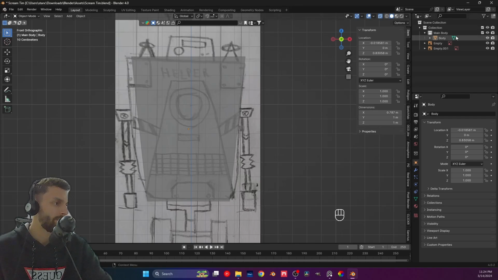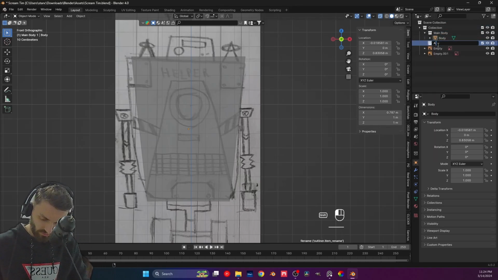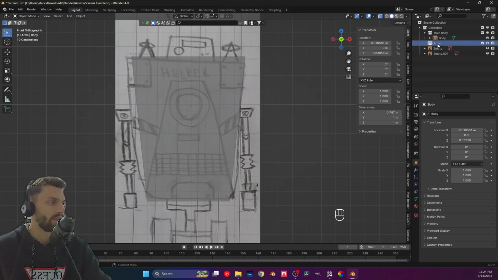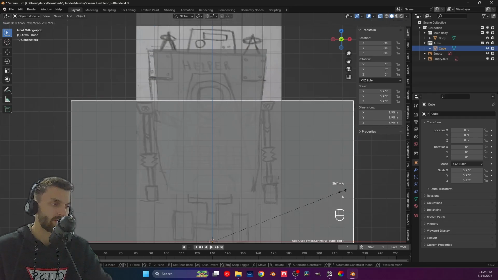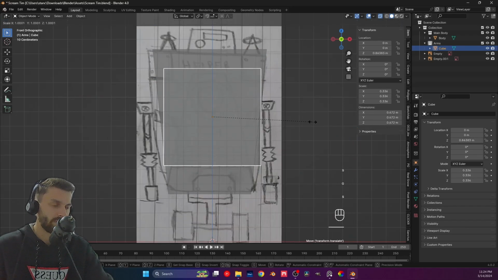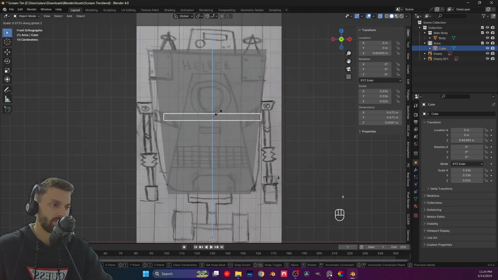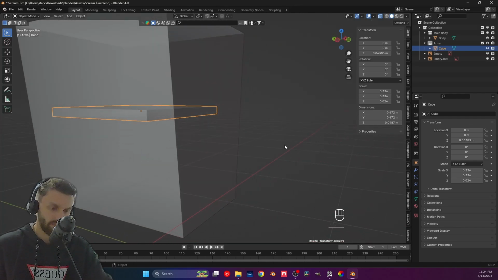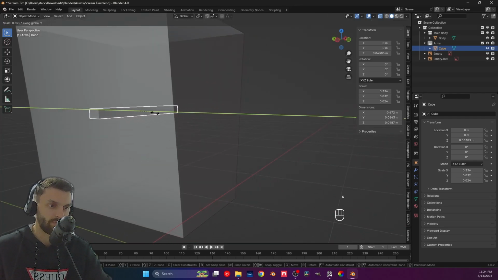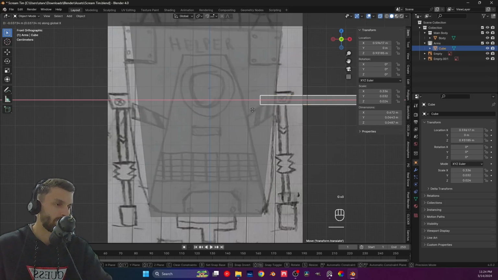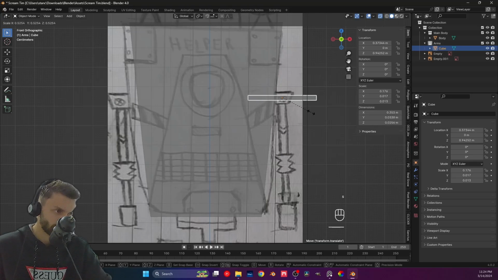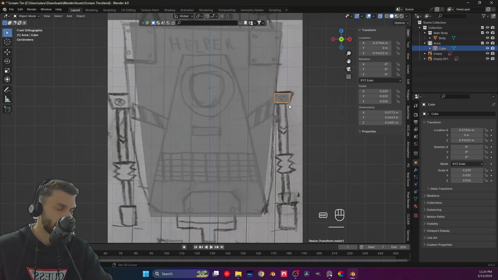So, enough talking. Let's actually create a new collection, which is going to be called arms. And in the arms collection, what we're going to do is get another cube and scale it down on the z-axis. Make sure we also do it on the y-axis, and then try to set it up, more or less as good as you can, with our arm here. And scale it on the X.